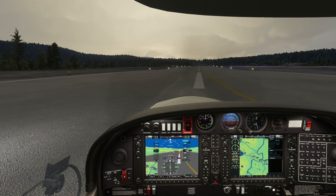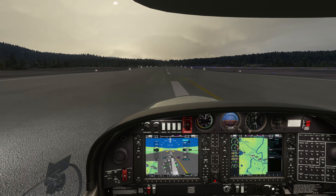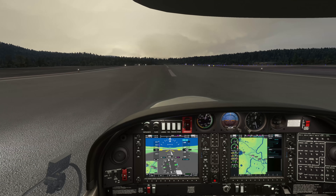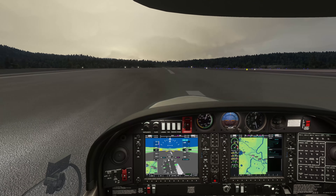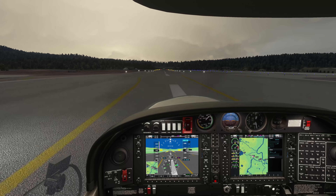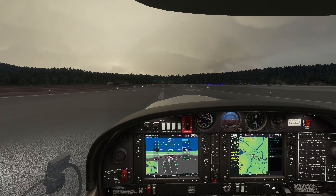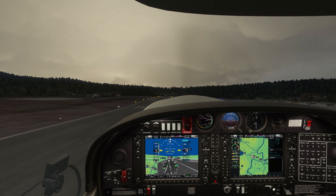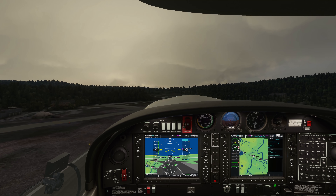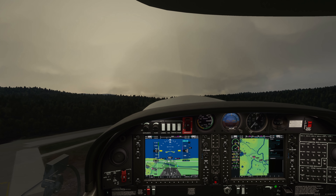OK, watch the RPM. Steadily increase that. Want to keep it in the green band. Not too sure what kind of speed we're looking to rotate in this aircraft. Oh, the sounds are just brilliant. Watch out for the load there — you can see it's in the yellow band, but we'll keep going for now. Plenty of runway. Let's go about 70 knots. Slowly rotate. Add a little bit of trim in there. We'll take flaps up just to help with that speed. I'll keep trimming the aircraft and we'll depart out.